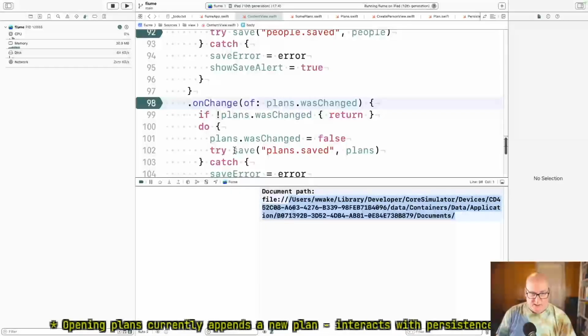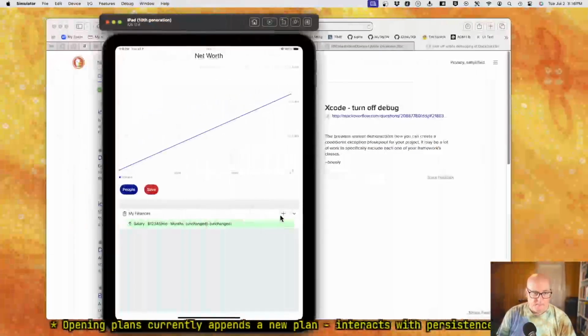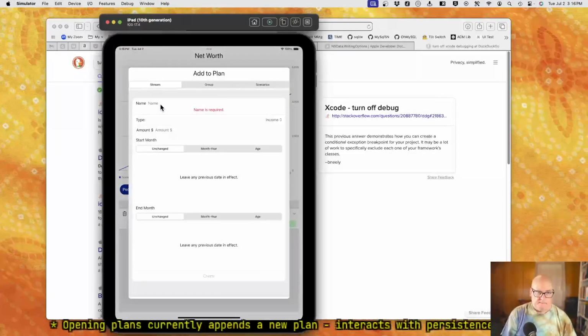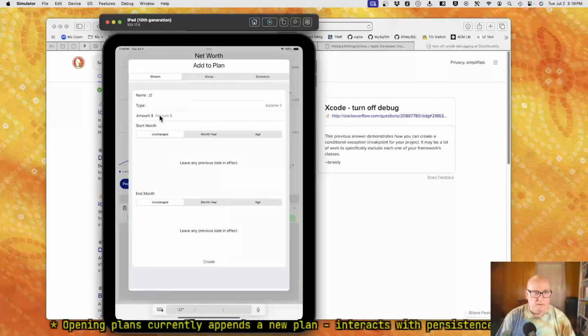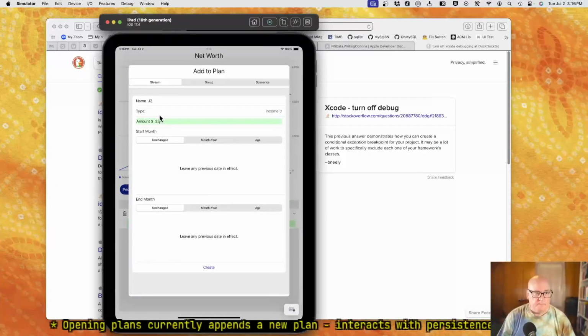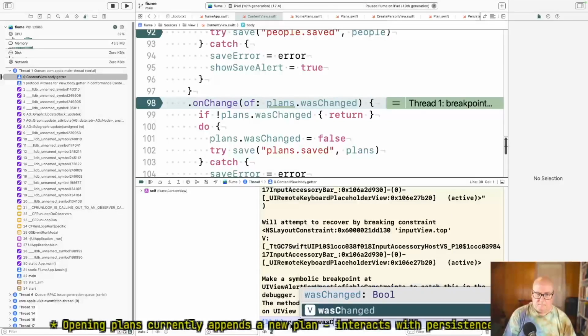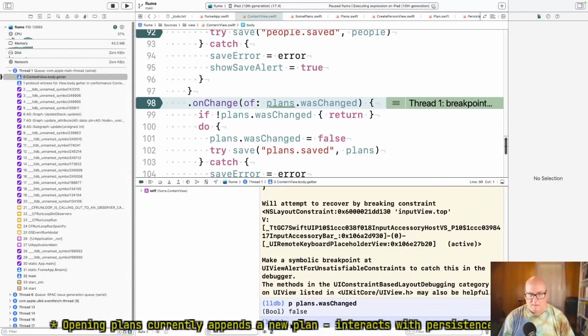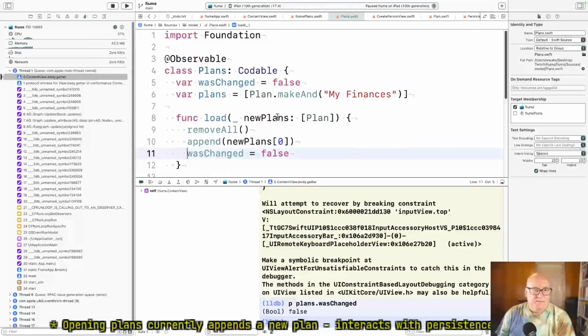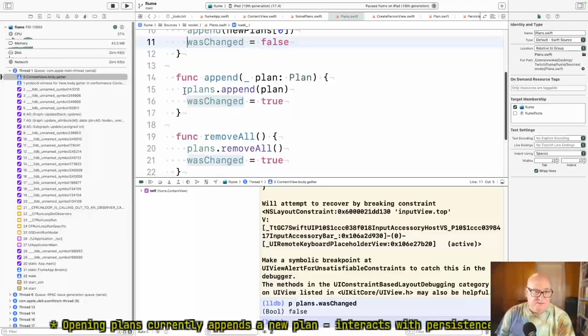Now I have the breakpoint on changed. That is very bad. Okay, plans. He should have gotten here.